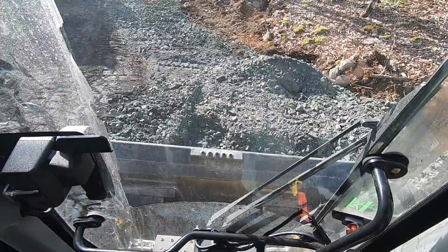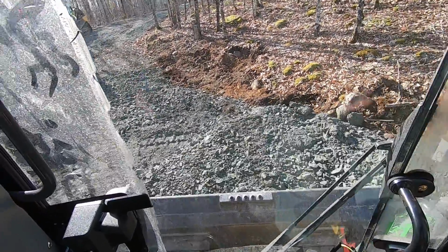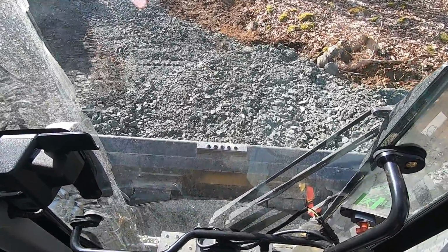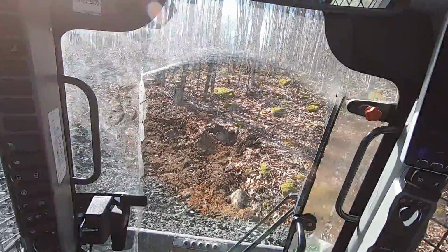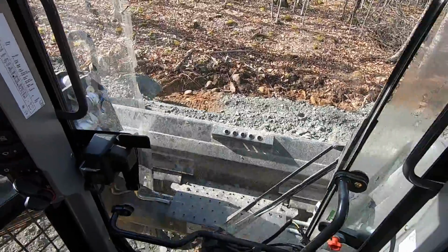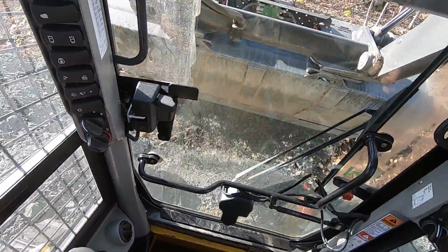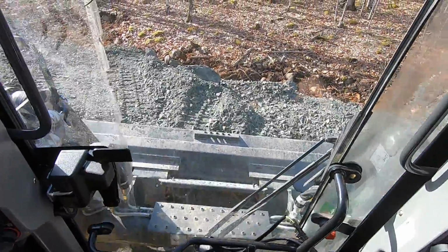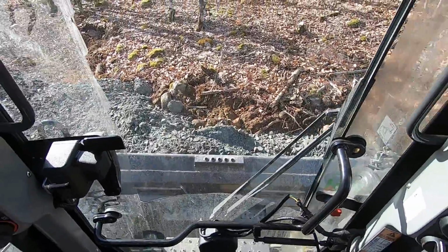My blade, so I can't see. I'm not low enough. I can't see for digging in and taking skim off the pile. I mean, once you get used to it, it'd probably be all right. But right now, at the start, not being used to it, not that easy.